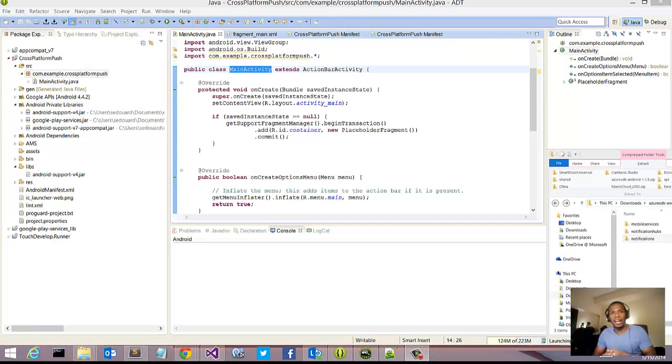Last week I talked about how you can use notification hubs to send cross-platform notifications, and I only covered iOS. This week I'm going to show you how to integrate your Android client into notification hubs as well, so that you can actually send push notifications no matter what the device is by only keeping track of user IDs and interesting tags rather than device tokens specific to the platform. So let me go ahead and get started.